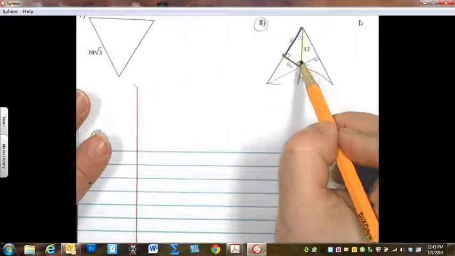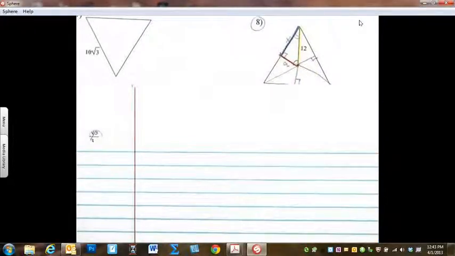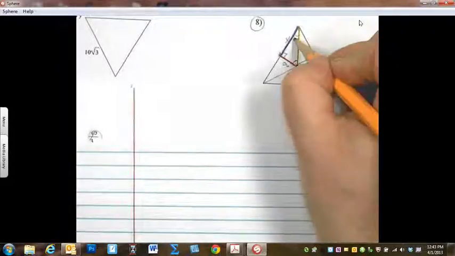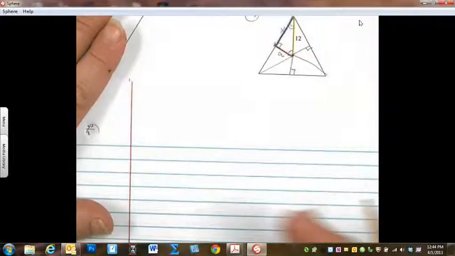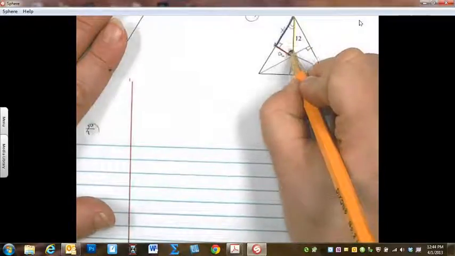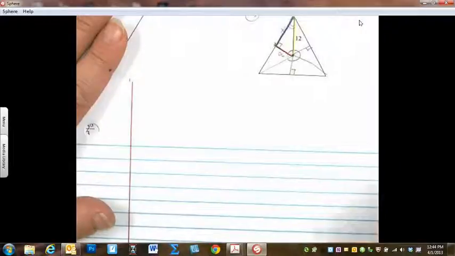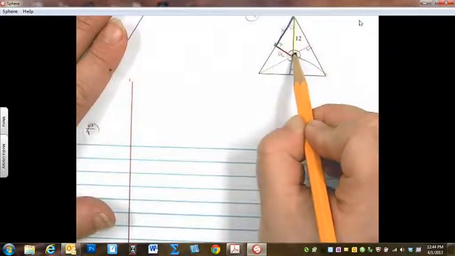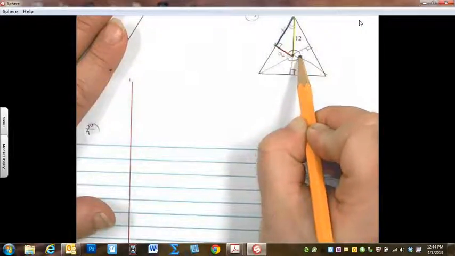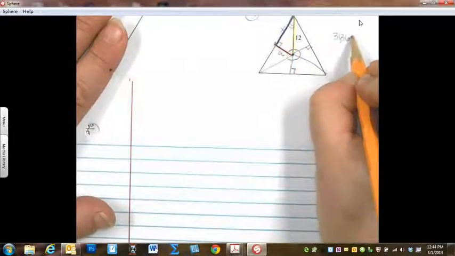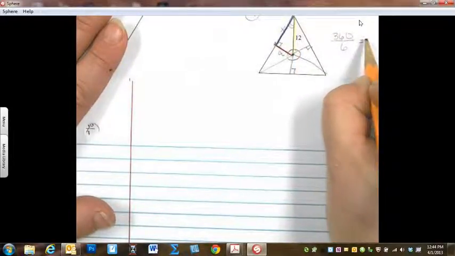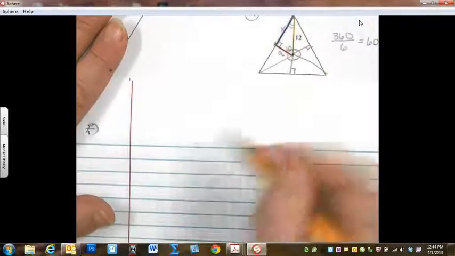I like to focus on this angle up here. I just think it's easier. Some people prefer to find that angle. I'll show you how to do it both ways, and then you guys will go to a separate sheet of paper and do the trig problems. Okay. I know that this whole circle here is 360 degrees. How many equal parts am I cutting 360 into? 1, 2, 3, 4, 5, 6. So 360 divided by 6 gives me 60. I know that angle right there is 60 degrees. So then I can find out what that one is.